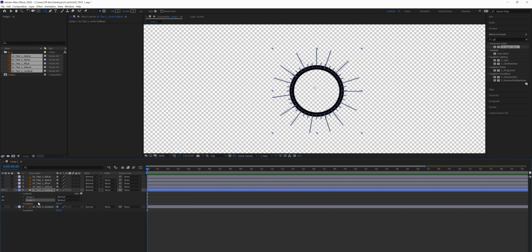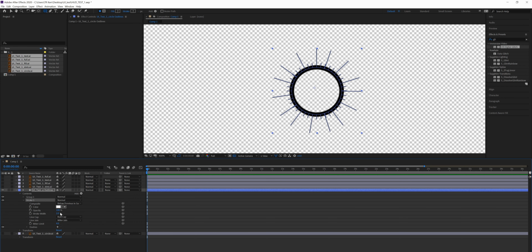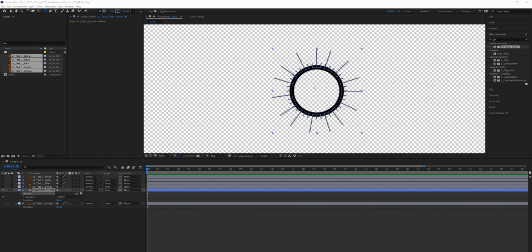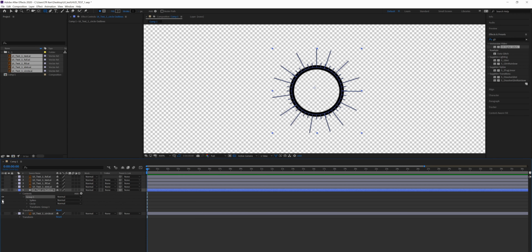So okay, so now we added a stroke earlier, and if I pull this under our group, it says stroke 1. Let's just talk a little bit about stroke. So we have stroke width, opacity, all this other stuff. Cool, so I talked a little bit about just some effects and stuff that we can do.